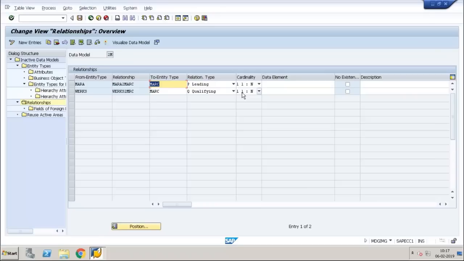Karthi, here I have a question. Since for works we need to create a key field, we are giving the relationship. Why are you giving this relationship for Mara also? Why are you keeping it as leading? Because already we have defined the key field in the entity type itself, right? Why do you maintain that relationship? For Marcy. Oh, here this leading relationship is not for Mara. Okay. Got it. The relationship is for leading Marcy. For Marcy, and again for Marcy you created a key field, works. Okay, got it. Yeah.